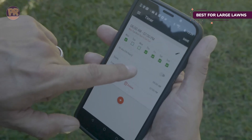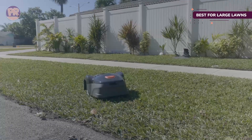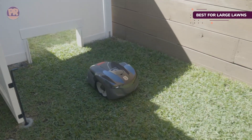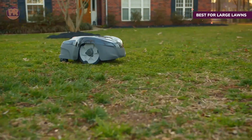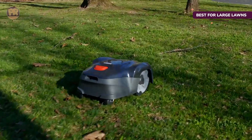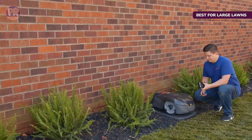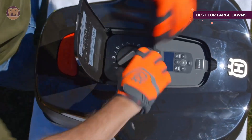The AutoMower 115H impressed us as a great choice for most suburban lawns. It easily navigated our test lawn slope and obstacles, reliably mowing on schedule and docking securely. The lawn's appearance was consistent throughout testing, without any obviously missed spots. Working with the AutoMower Connect app, it was easy to program the schedule, set up different starting points, and pause and restart a mowing program during an active cycle. The guide wire helped the AutoMower navigate efficiently through a narrow corridor from one broad space to another. It's worth noting that the lack of GPS technology makes this a less smart mower than the 415X — the 115H did not seem to adjust its mowing patterns and obstacle avoidance as quickly as its more intelligent colleagues. But this model makes a great choice for larger yards and maintaining taller grass.